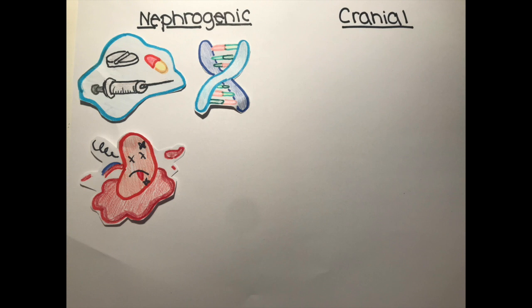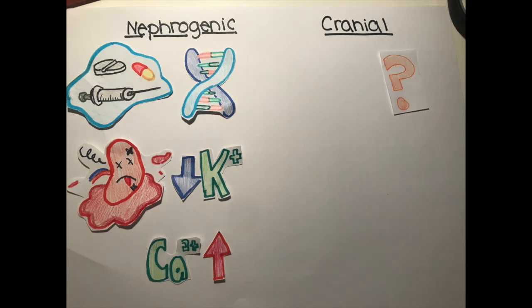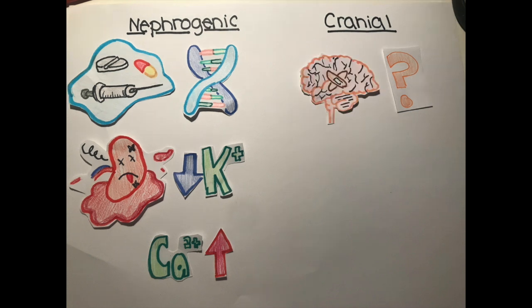The third risk factor is chronic kidney disease. It damages the kidneys and it can cause a lack of response to ADH. The fourth risk factor is an electrolyte imbalance, particularly hypokalemia, which is low potassium, or hypercalcemia, which is high calcium, are thought to interfere with the post-receptor actions of ADH on the permeability of collecting ducts. Risk factors for cranial are idiopathic, which means without any clear cause, or any type of trauma to the brain that may damage the hypothalamus or the pituitary gland.